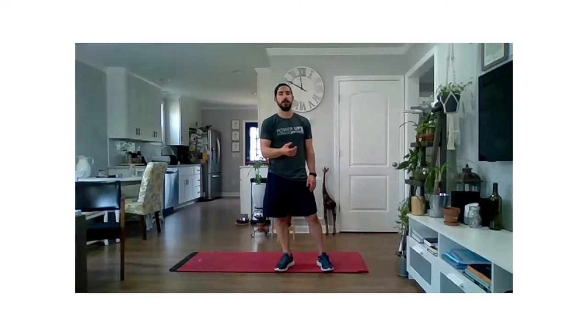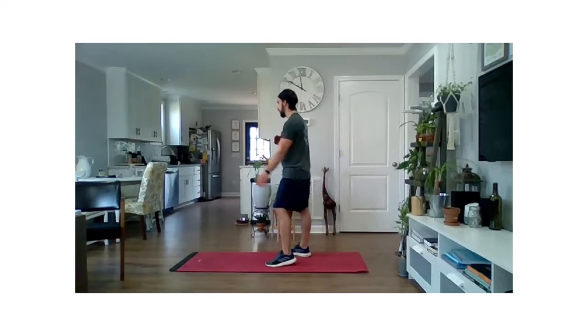Okay, so we're just gonna do 3 each side. All right, so smaller sets, still with that 6 total. 3 left, switch over to your right, 3 right, back and forth, back and forth. You know how it works now, right? Cool. So we'll get about 10 seconds before we start with those burpees.